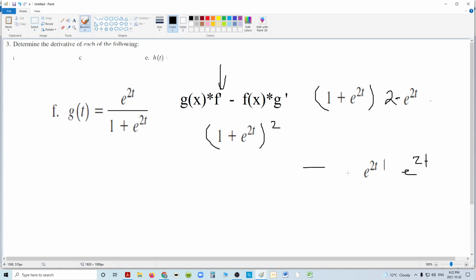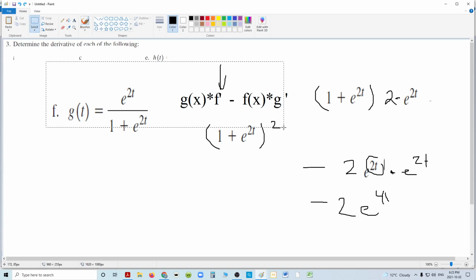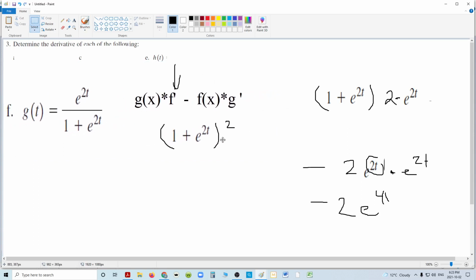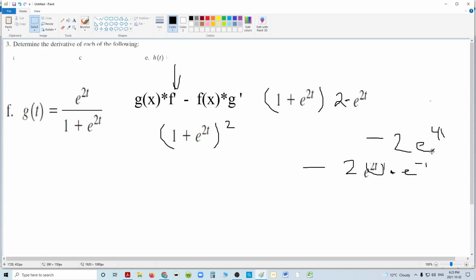And if you look at these things, this e to the 2t and this e to the 2t are multiplying each other. And it's two bases that are the same. So you're left with minus 2e to the 4t, because you can add the exponents of things that are the same base. Which means I've got this whole thing here, just move it over, is equal to this, minus 2e to the 4t.